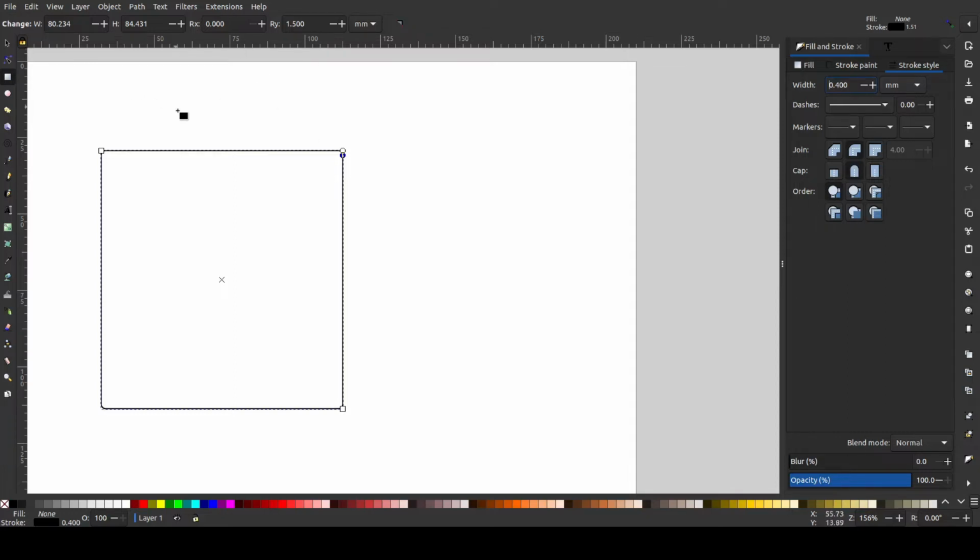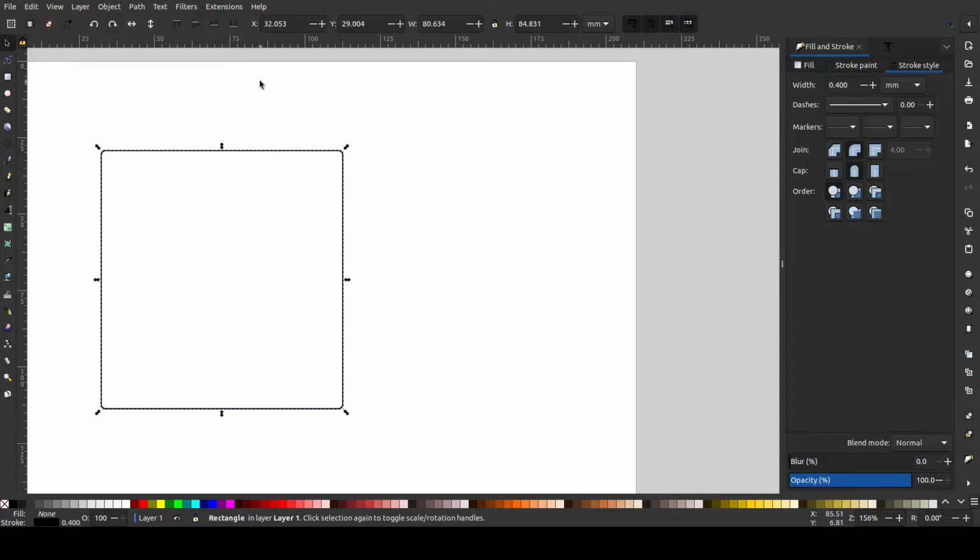Now that we've done that, go up to the Select and Transform tool in the top left corner of your app. We're going to set X equal to 2 millimeters and Y equal to 2 millimeters.